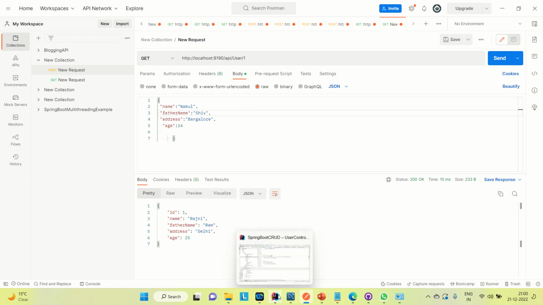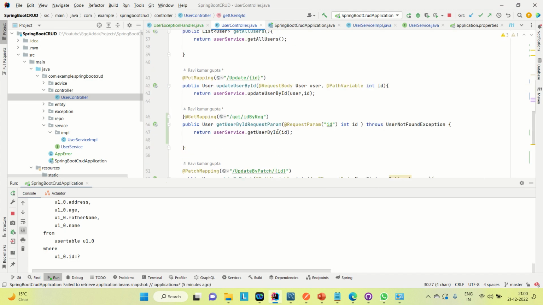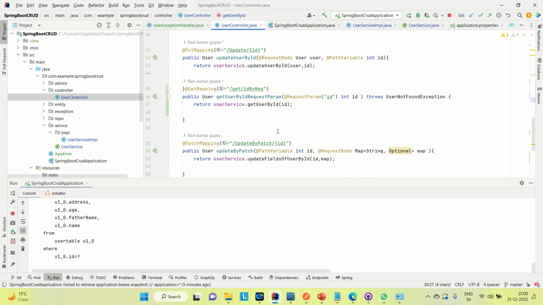Okay. What about the request parameter? The request parameter annotation is used when we are providing the argument in the form of URL only. So both are the same, but there is a difference between them.